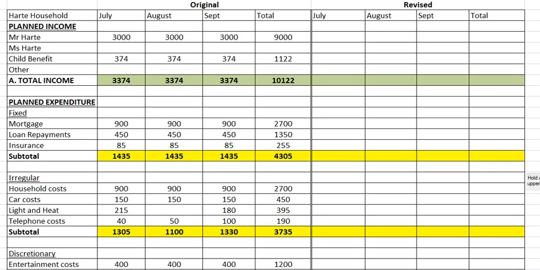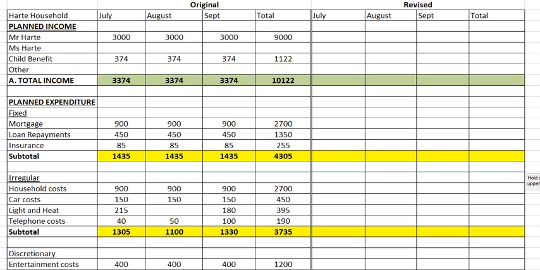This is another type of budget that is asked at Junior Certificate level, at higher level, where you're given an original budget and then the family circumstances may change and you have to make revisions to the original budget. You're given a list of information where you have to make revisions. Now, I would always, with budgets, read down through every point first.